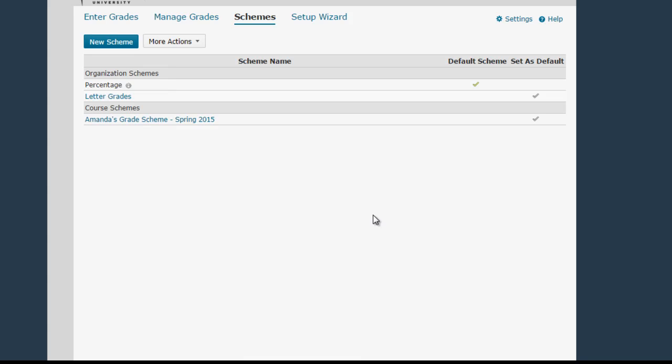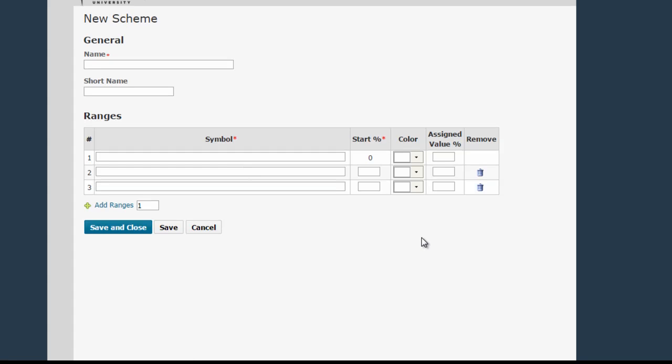But what if you need a grade scheme that is completely different from any of the system templates? Then you're going to need to create a scheme from scratch. So you do that by clicking the New Scheme button. Now here is a blank screen where you can build whatever kind of grading system you want. For example, I want to set up an excellent, satisfactory, unsatisfactory, and absent system. I don't plan on ever letting students see the number grades. I only want them to see these four words for each grade column.